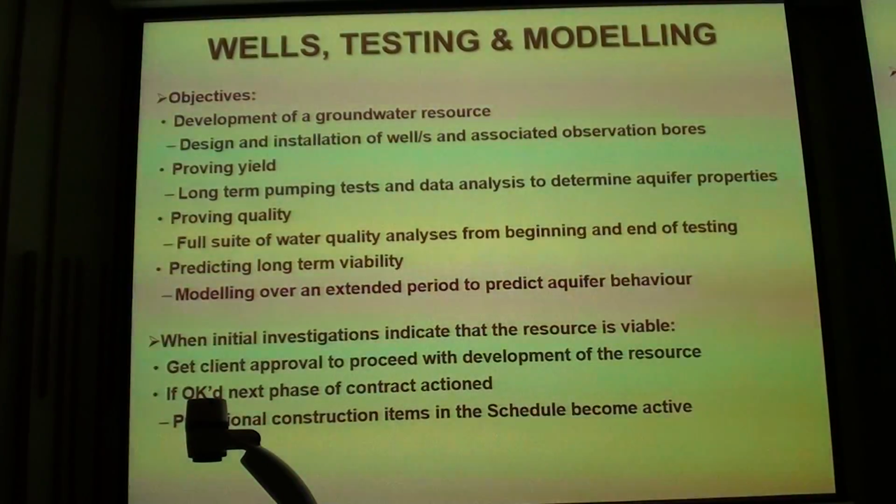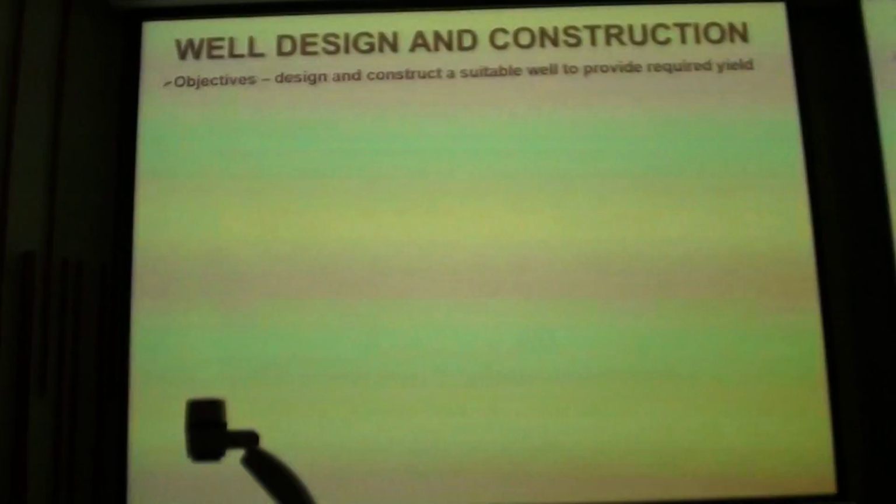Okay, so we get the client's approval, it's okay, all the provisional items on the contract, or some of those anyway, the drilling, the wells, and again the casing and the screens, all the other bits become active, and the contractors can burst into action again. They really bed in on the site, because the equipment used in this part of the process is much, much different from that gear that we used earlier, and they get permission to proceed and they go for it.